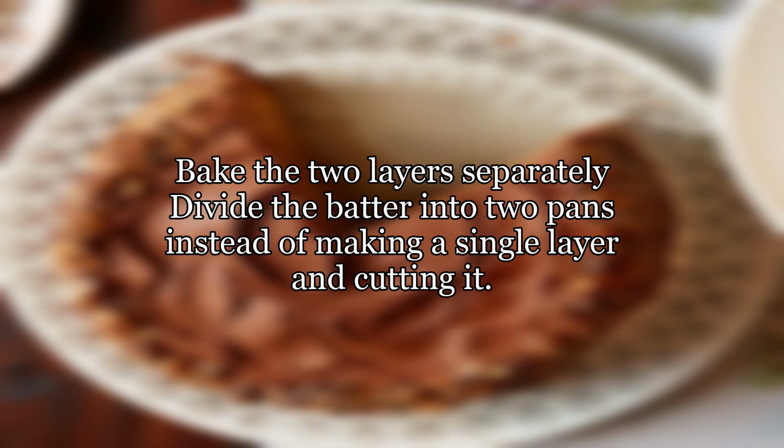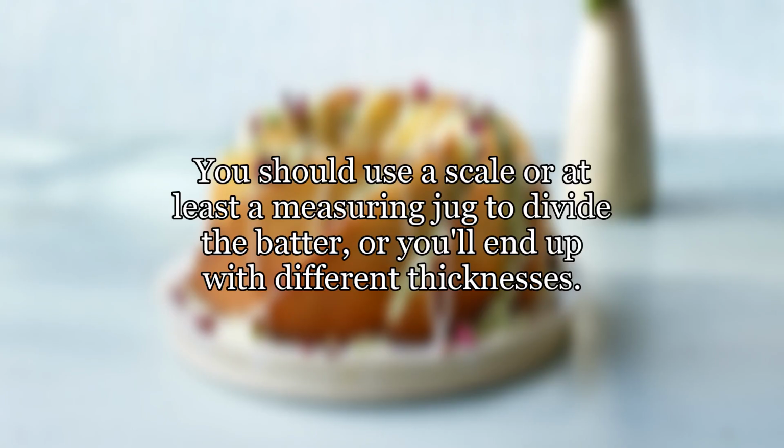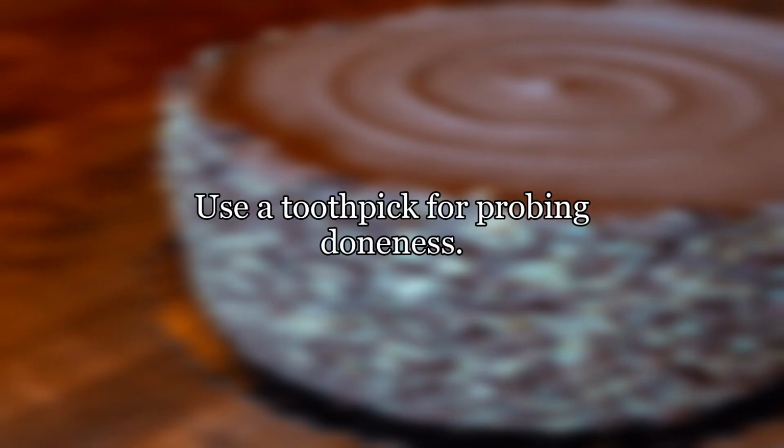Bake the 2 layers separately. Divide the batter into 2 pans instead of making a single layer and cutting it. This is unorthodox, as you get more crust, but it's better than a hunchbacked cake. You should use a scale or at least a measuring jug to divide the batter, or you'll end up with different thicknesses. Also remember to reduce the baking time, as the core will heat up faster. Use a toothpick for probing doneness.